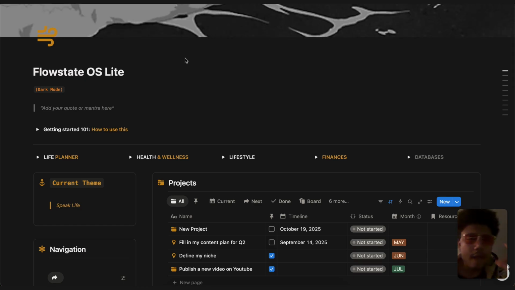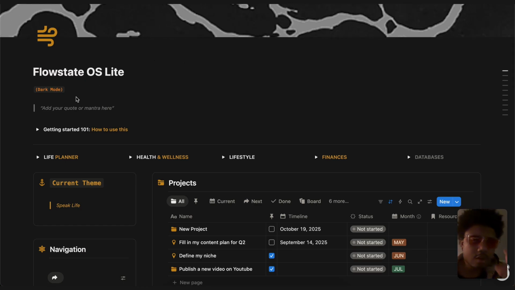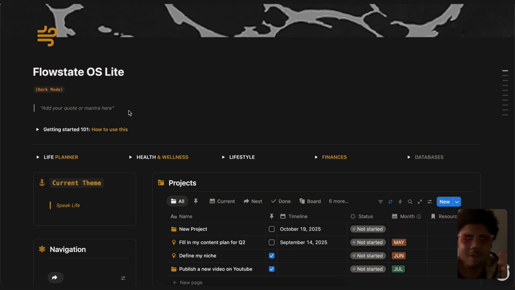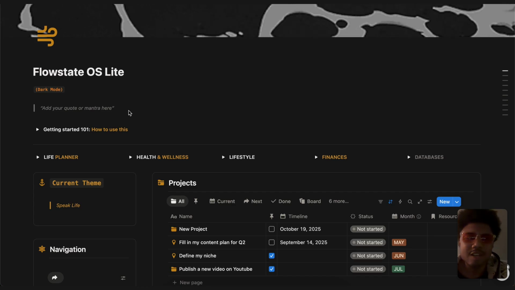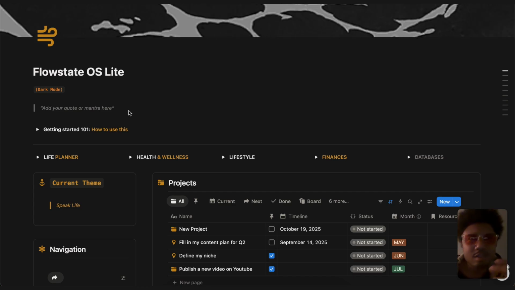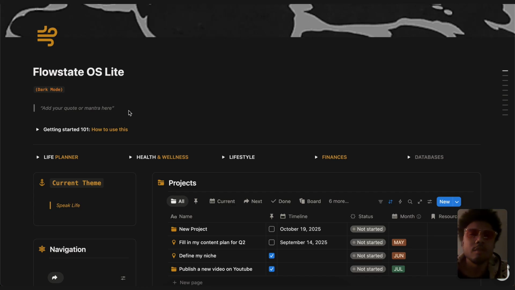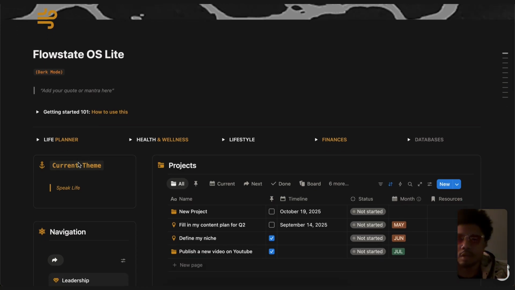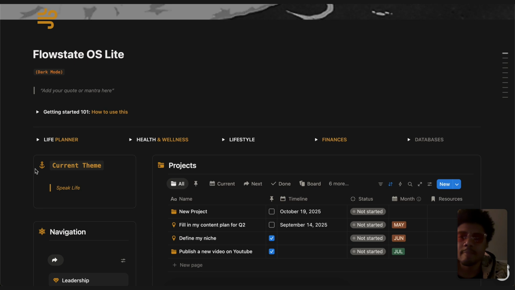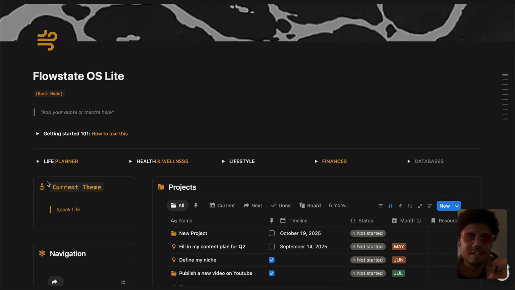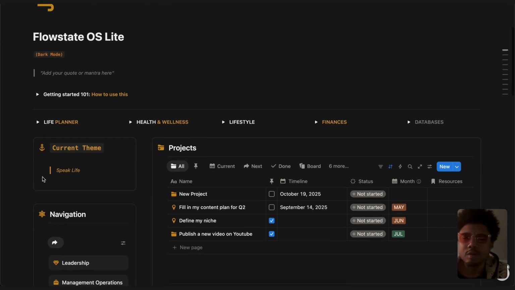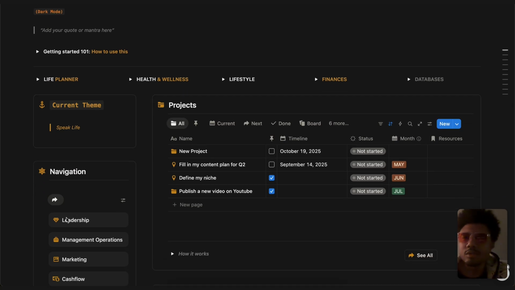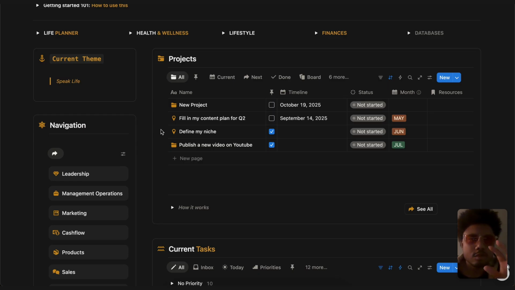As you start to get here, you'll see you can put your quote at the top. Obviously, when you come to your daily dashboard, you gotta have some hustler motivation. You gotta have something that really lets you know this is the theme. So you have a theme here that you can play with, your current theme, and because these are all currents, you have your projects current, you have your navigation current. These are all currents of time as you look at it.